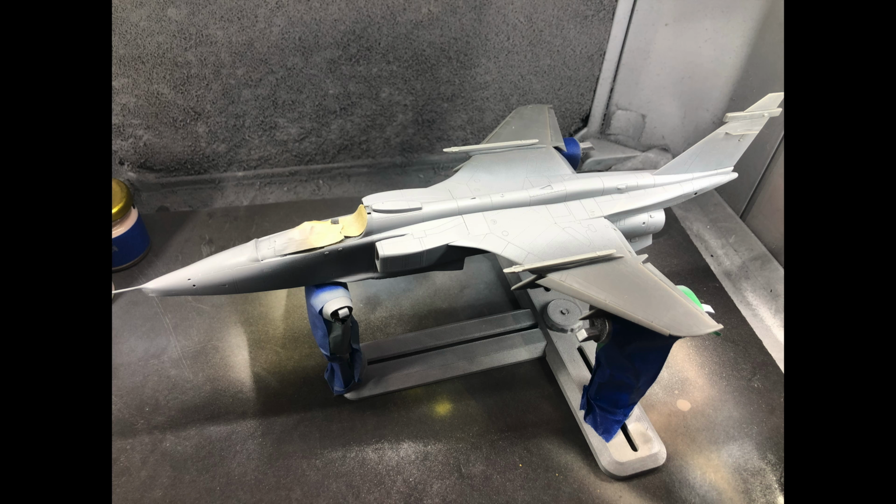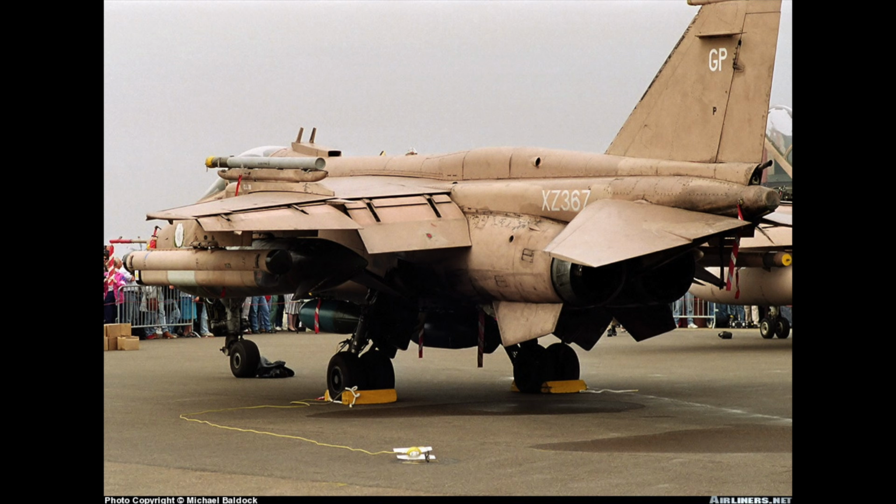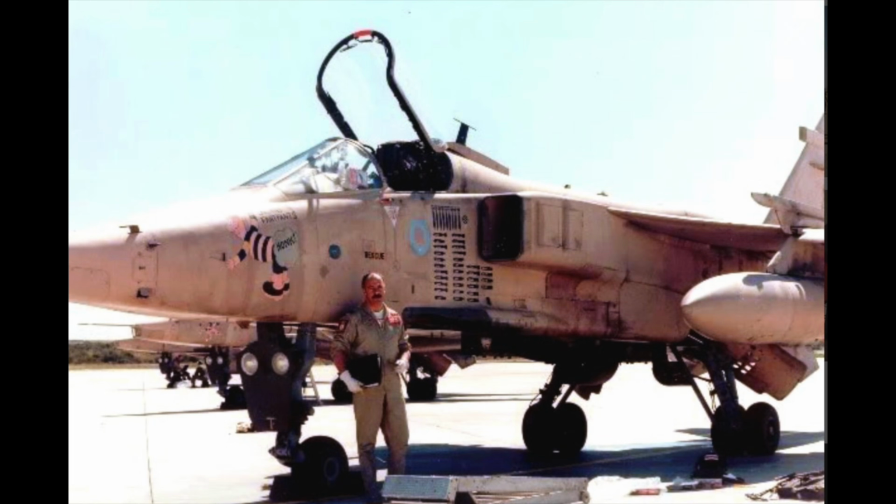Okay, back to the model. Now the model was ready for the base exterior color. The color is known as Desert Pink. I compared many references to what I thought was a good median color that represented the aircraft accurately.